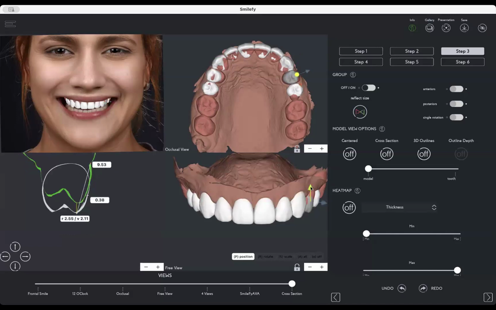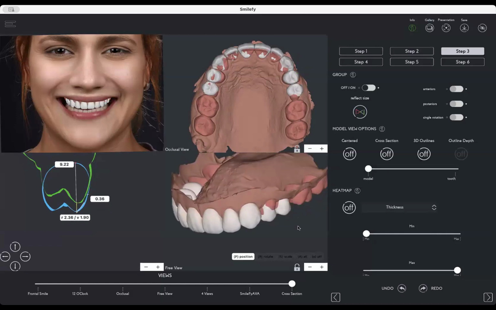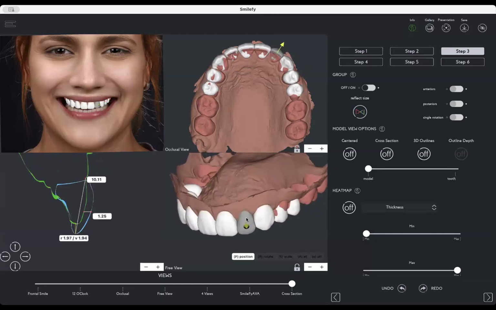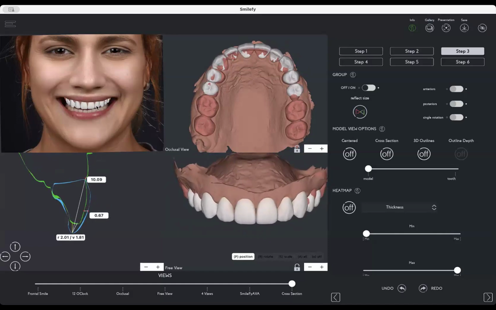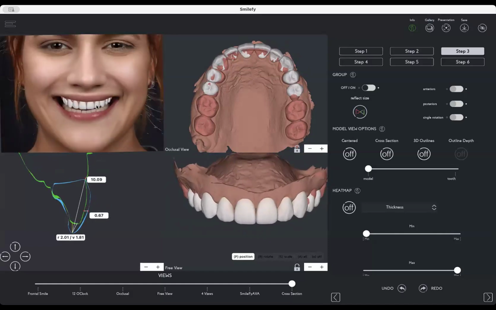So I have many options to design my mock-up easy, quick, and pretty accurate. So here we go. If I know she wants some dominance in the smile, I can readjust the height of the laterals.